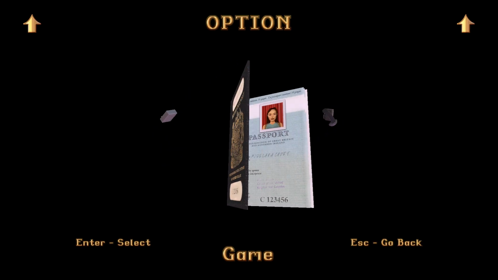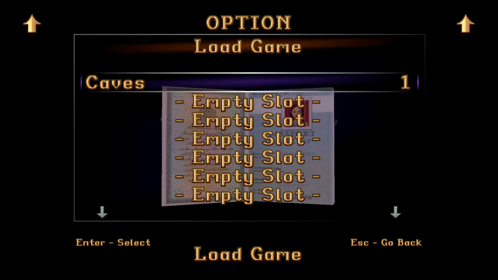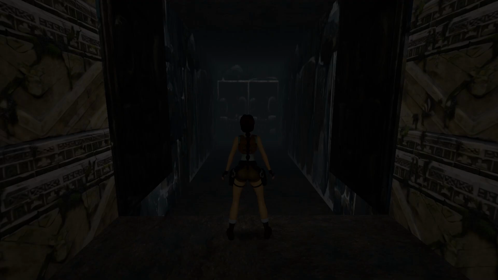For the remasters, they moved it to F9. If you press F9, you're at load caves. Console users, you don't have to worry, you have to go manually, so you're at least not going to oversave or load by accident. That's good. So that's it. With this save in mind, let's take a few steps forward.